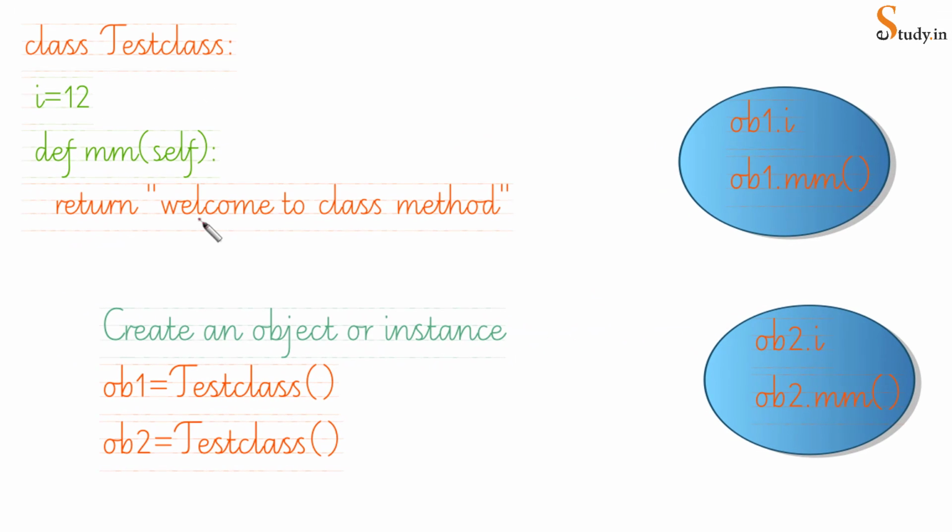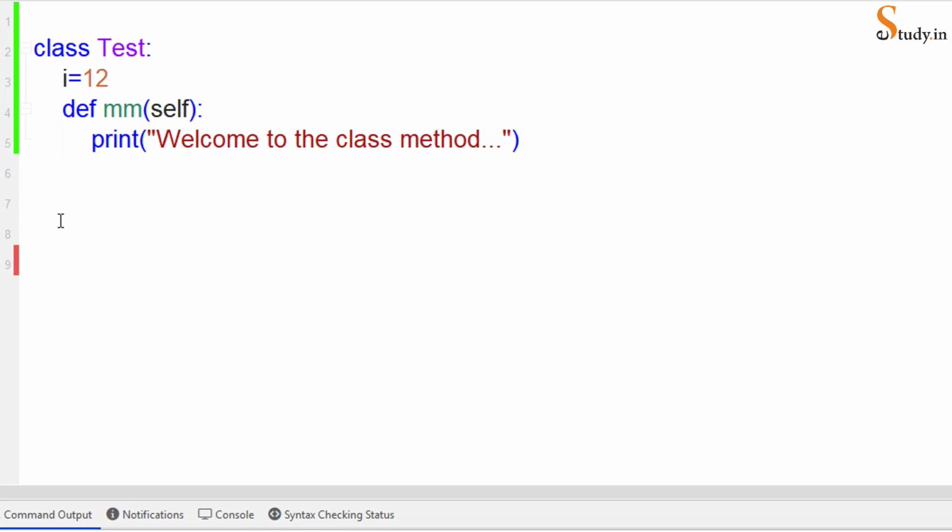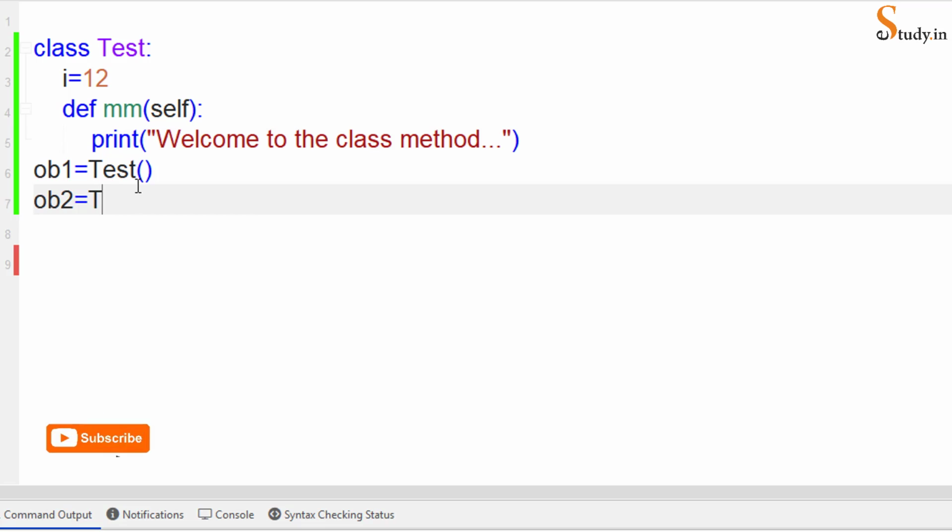Once you have the class, how do we create an instance or an object? We will write like this. Once you write like this, you are creating objects. We have created two objects, ob1 and ob2. That means ob1 is going to test class, and the round parentheses create an instance or an object of the class. So if we go here and create an object of this class, we'll say ob1 is equal to test. Now we have created one object. You can create as many objects as you want of the test class. So we have created two objects of the test class.